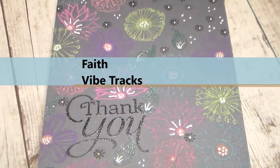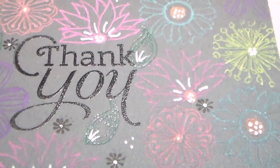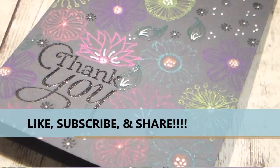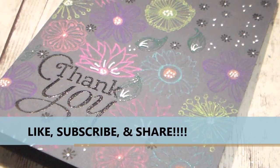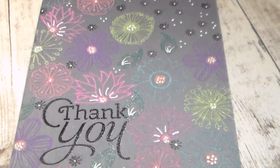Here are some close-ups of the finished product. At the end, I did add some stamps up into the upper right corner, so the entire front of the card was filled. And then the very last thing I did, I took my white gel pen and just did highlights in certain sections on the flowers.